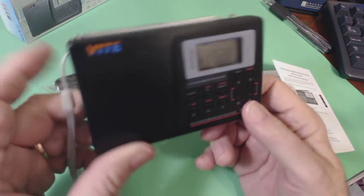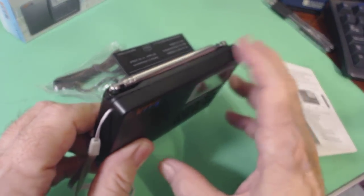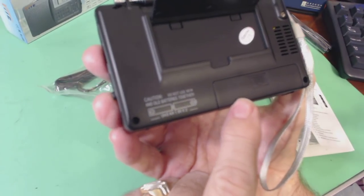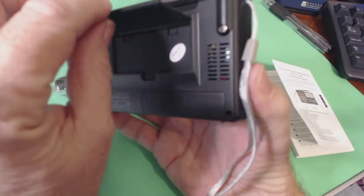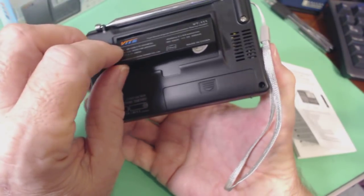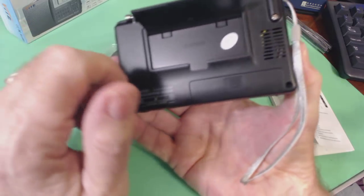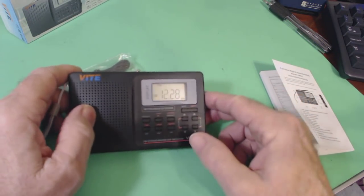The built-in antenna is pretty short, which is not surprising for something this small. It uses two AA batteries, so no special cell phone battery. Has a kickstand. I like that. I mean, you wouldn't think it would cost that much to put a kickstand on one of these kind of radios, and a lot of them don't have that, but this one does. It's at a good angle for easy viewing.